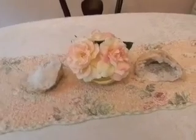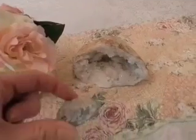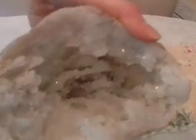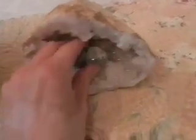On my dining room table, I have a pair of clear quartz that, this one I actually put a celestite in because it dropped and I just wanted it to heal. But this one, so gorgeous, actually fits in this. Let me get it the right way. It actually fits. So this broke open and ta-da, this gorgeous thing was inside. So I like to set that here as a pairing on my dining room table.